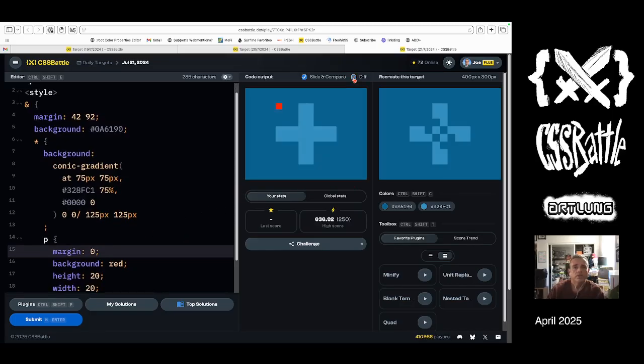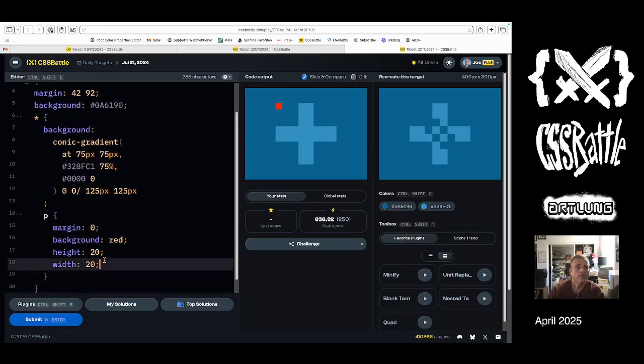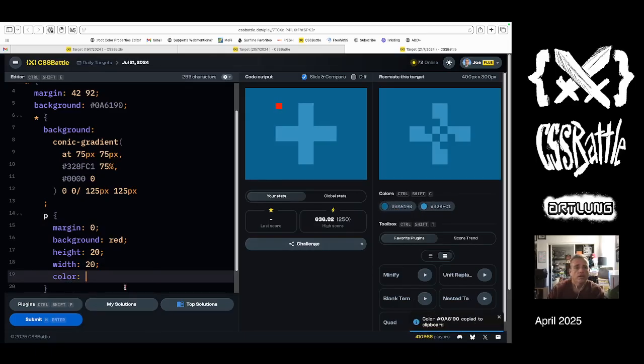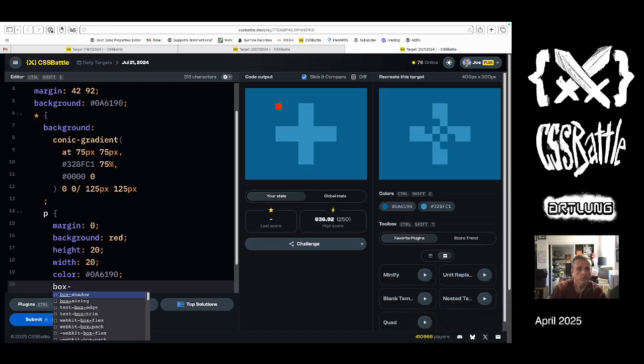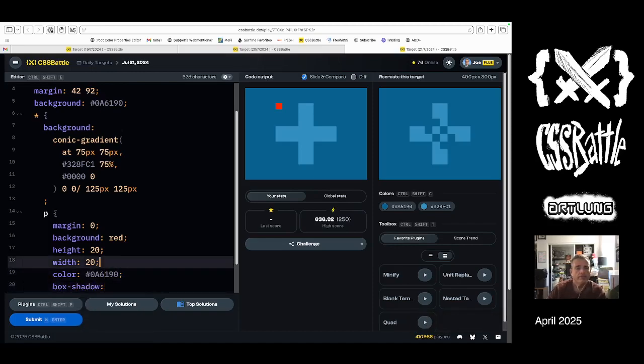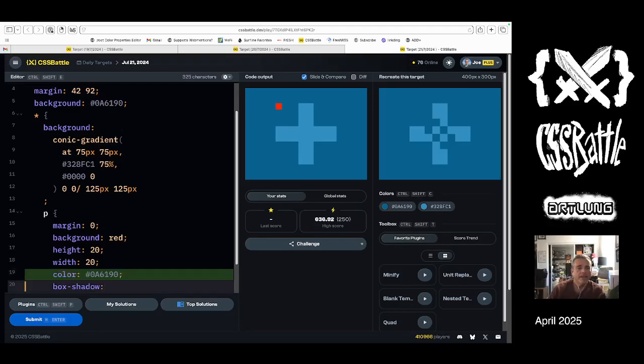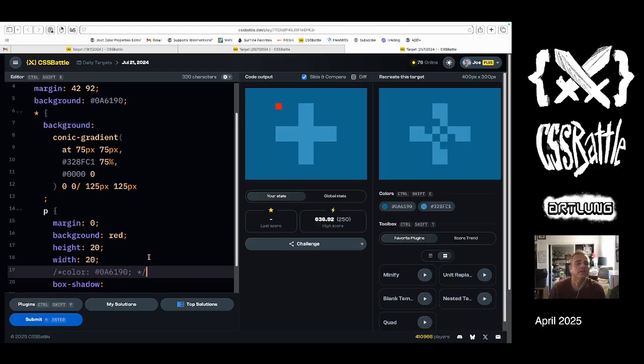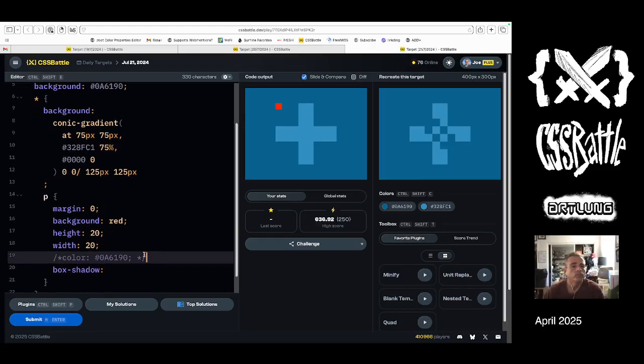And then let's do a box shadow. We're going to set color of that, of the dark color. We're going to box shadow. And then even better, let's do it in black. So we'll comment out. That's rational. A reminder that CSS does not allow single line comments. That would be SCSS, one of the great things about SCSS. But it will allow you to do this.